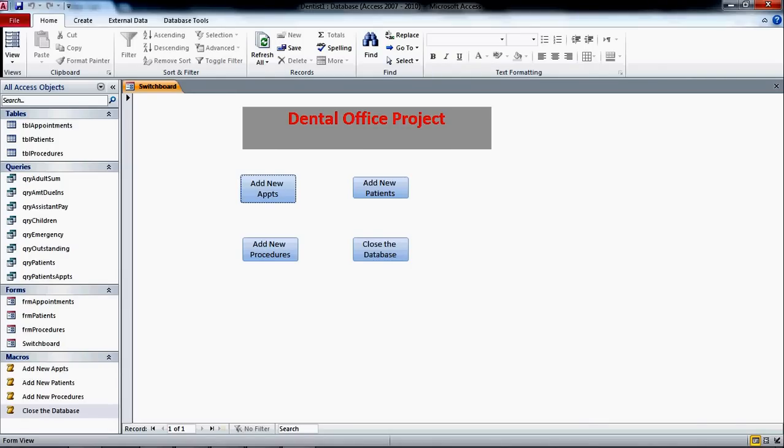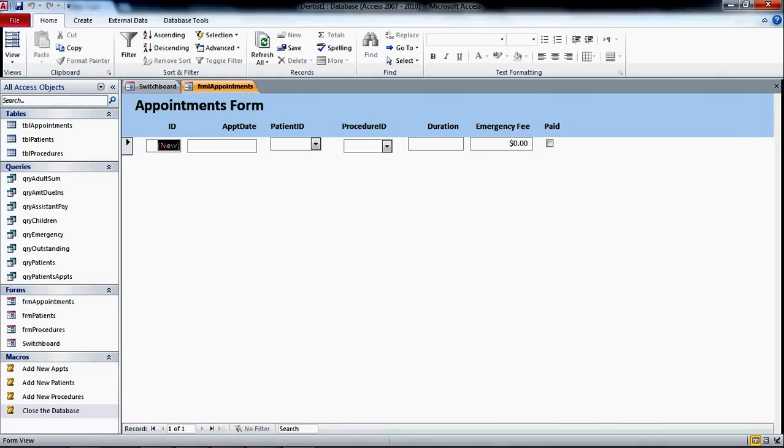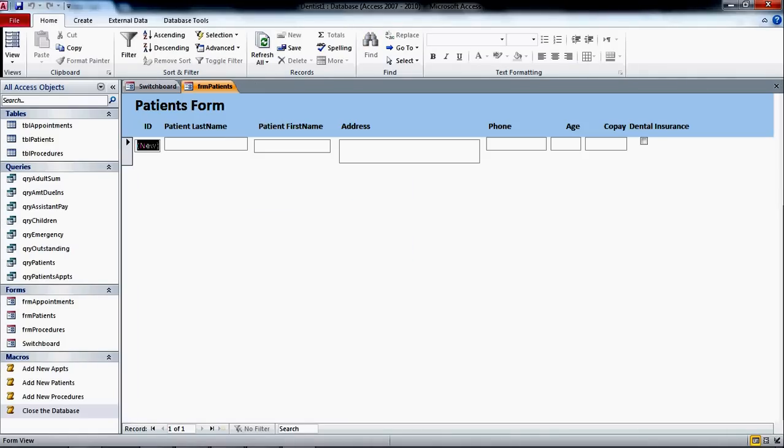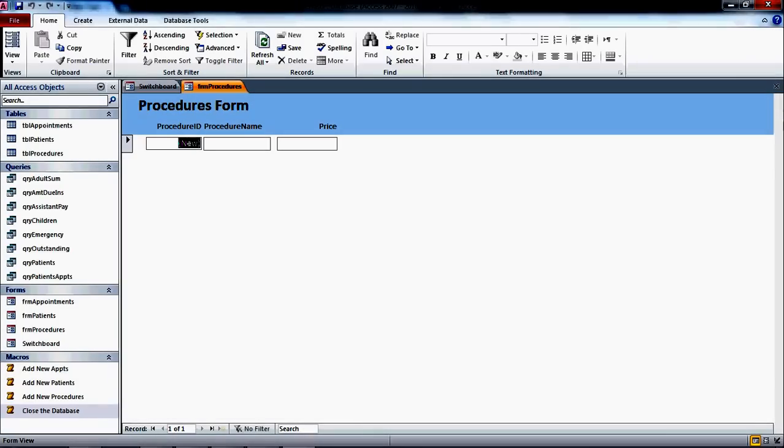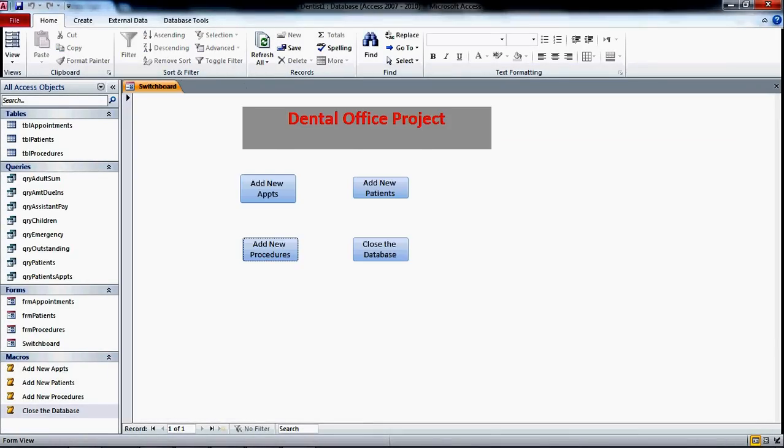So now these buttons should actually work. Alright, so if I click on new appointments, there you see we have the line where we can add new. I'll close that. Add new patients. Sure enough, there's our patients form. Add new features. Sure enough, there's our features, okay? And we can add them.